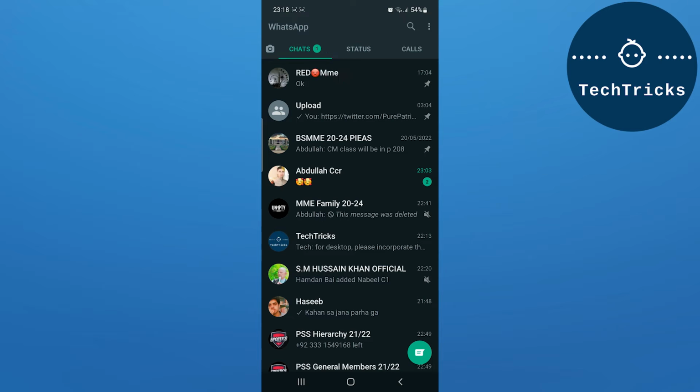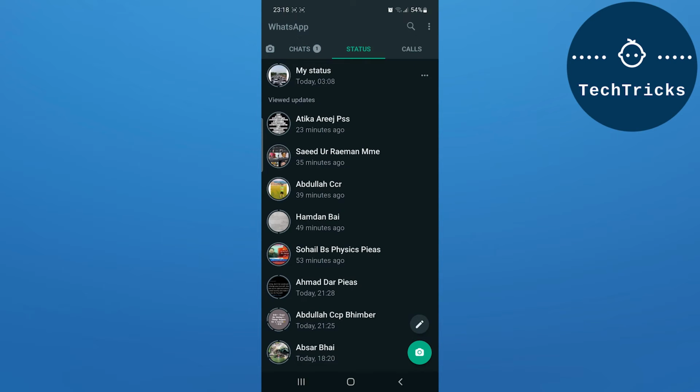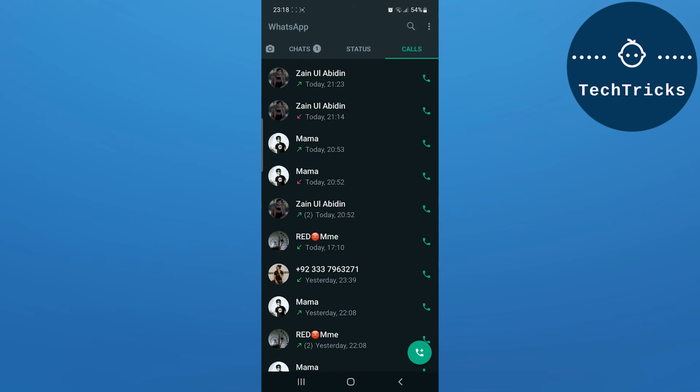If you want to chat with someone, you have to go down to the add option and you can chat with somebody as you want. If you want to add status, then you have to go to the status bar and then you can go to the camera. You can select anything from your gallery, or you can just write it by clicking on the pencil option, or you can make a call to anybody by clicking on the call option that is located down below.